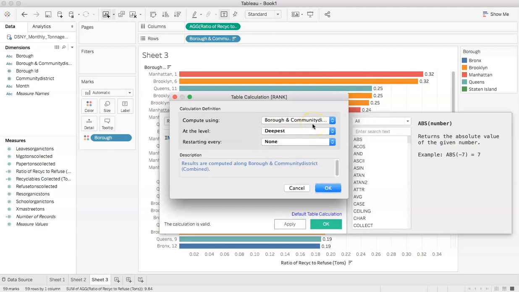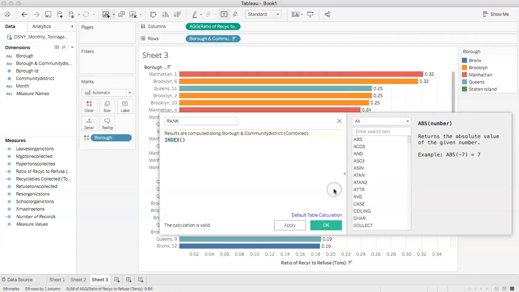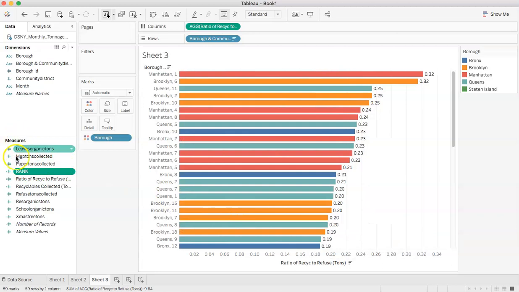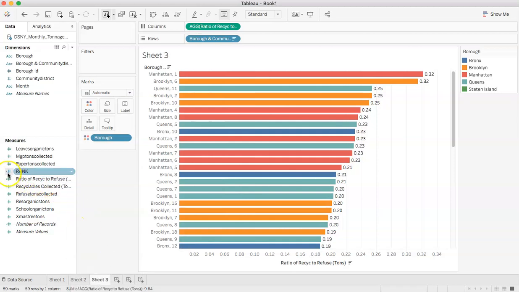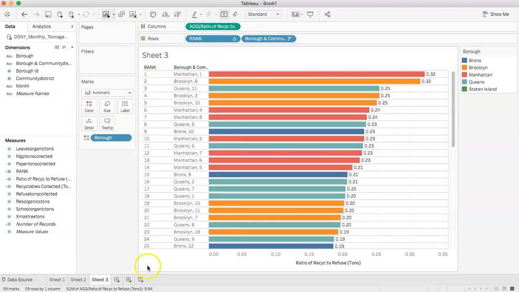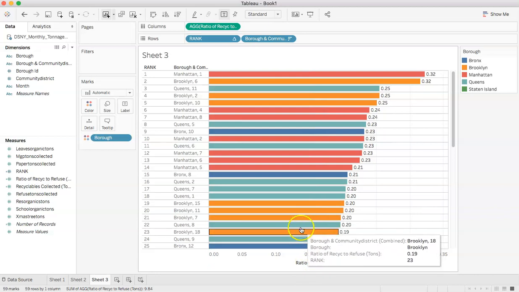So basically it's just saying that we have this index, we're going to rank them from first to last, and that these numbers are going to be discrete. So we'll get there in a moment. We click OK. We click OK. Now we have the rank measure. Now, what we need to do is take this pill, and we click here, and we convert it to discrete. And you'll see that the color changes. It's not green anymore, it's blue. Blue is discrete. We drag rank over, and we place that here in rows before borough and community because we want that listed first. And so now rank is placed here, borough and community numbers here, and here is our aggregate refuse rate in tons.